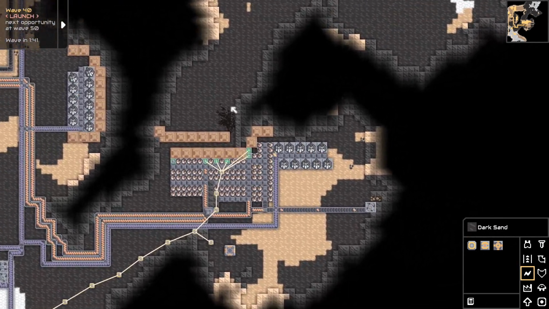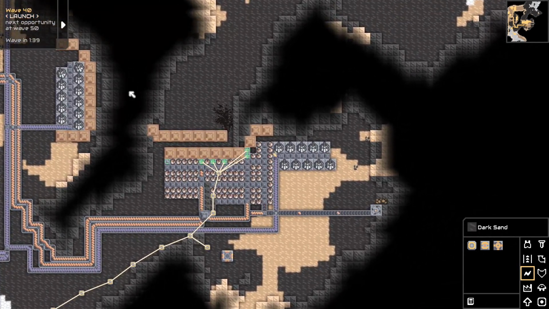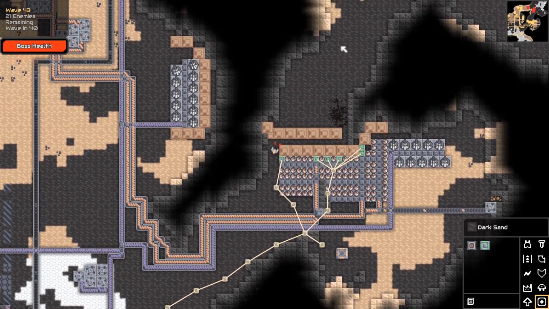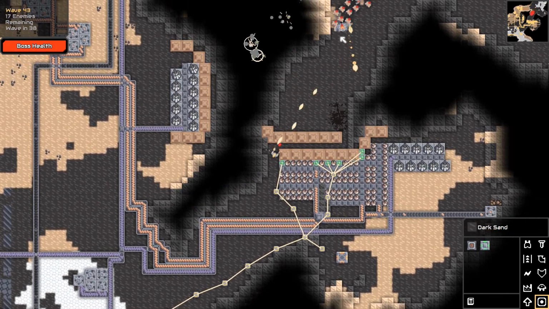Okay, yeah, so I'm just going to totally fast forward. I think what I'm going to do is stop this recording and start recording again just so I don't have gigs and gigs of nothing happening. So I'll start recording again when it gets close to 50. Whoa, I just saw a boss health bar up here. So, started the recording again.